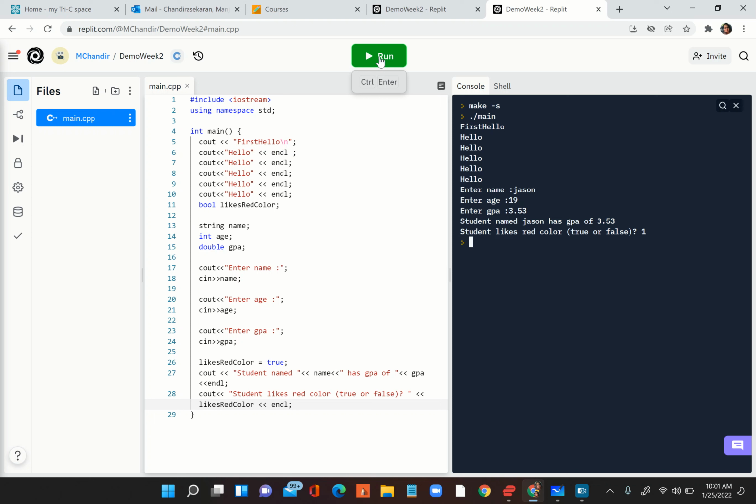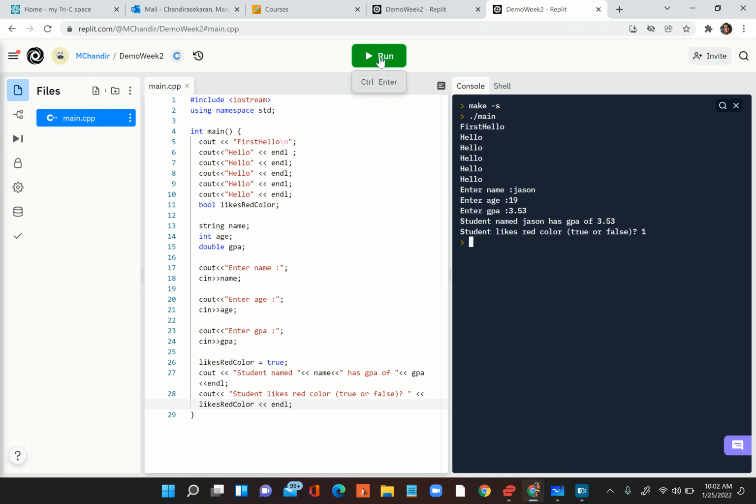So that's pretty much what we wanted to cover today. There is another content. If you see in your content folder, there is a link to information about how this code that we write gets converted to an executable in C++.